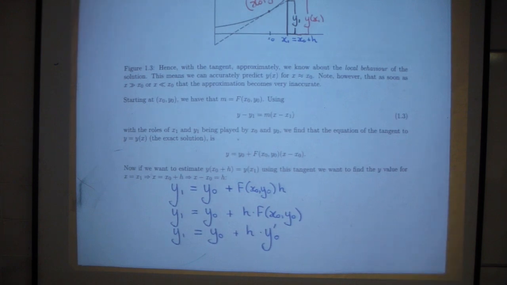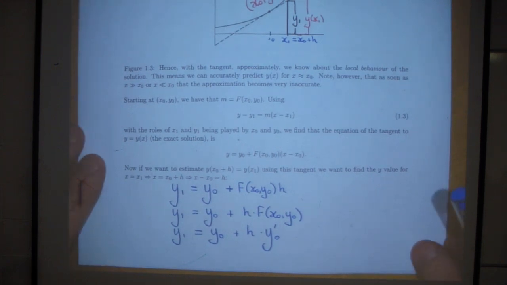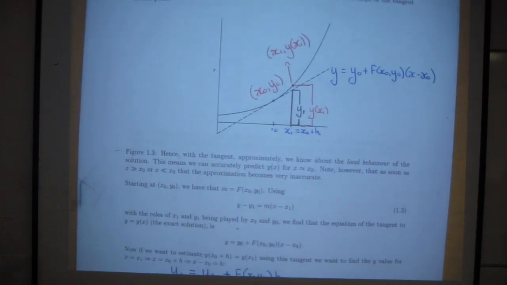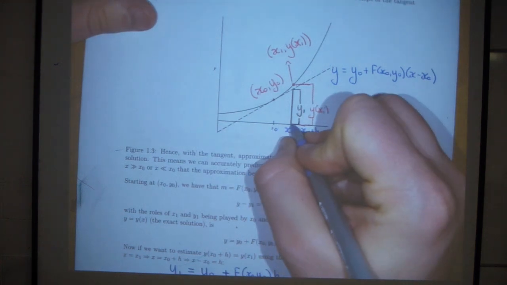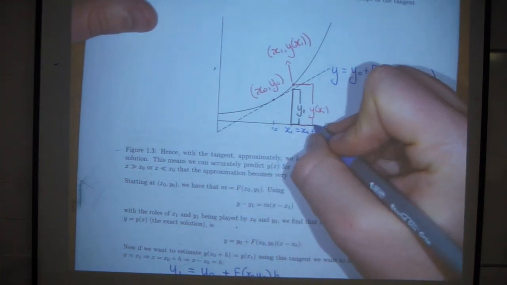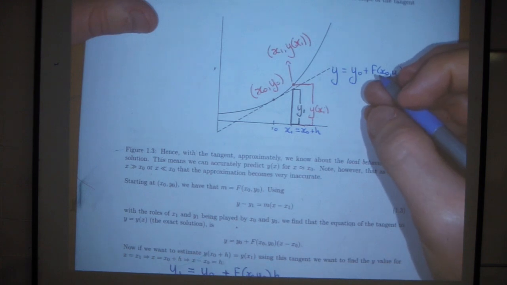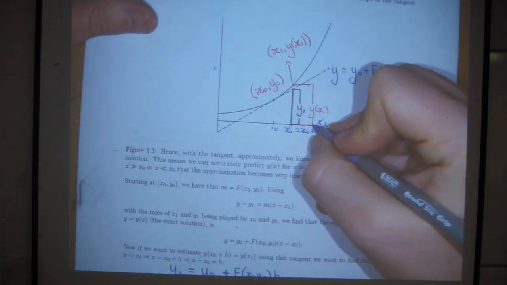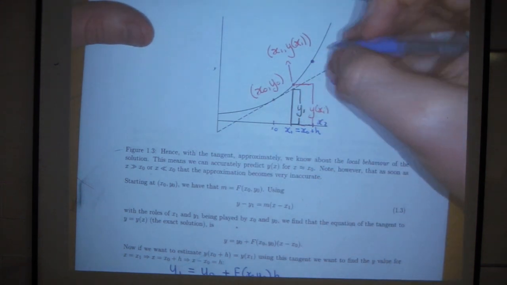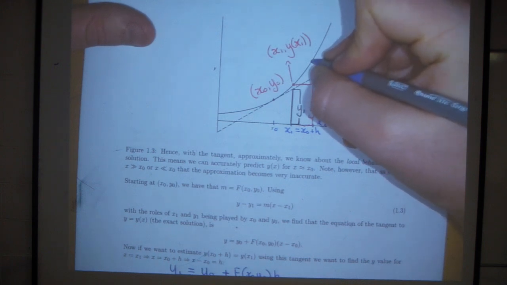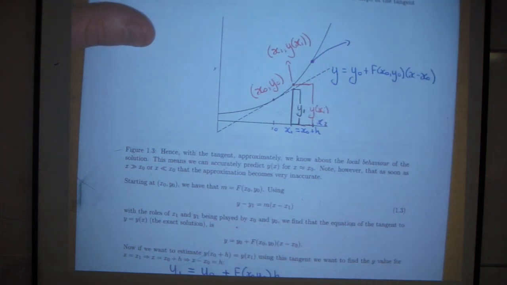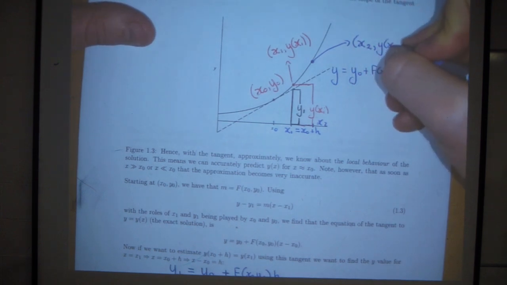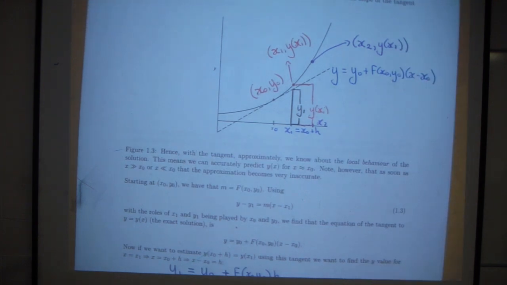Now what we do, and we'll probably show it in this picture here, is that, okay, that's at x1. What if I want to go to the next point? So I have x0 here, x1 here, and I go another step here. Now here the picture isn't great. So this is x2. If you want to find out what's happening at x2, so this here is the point x2, y of x2. Now what you do is kind of subtle.